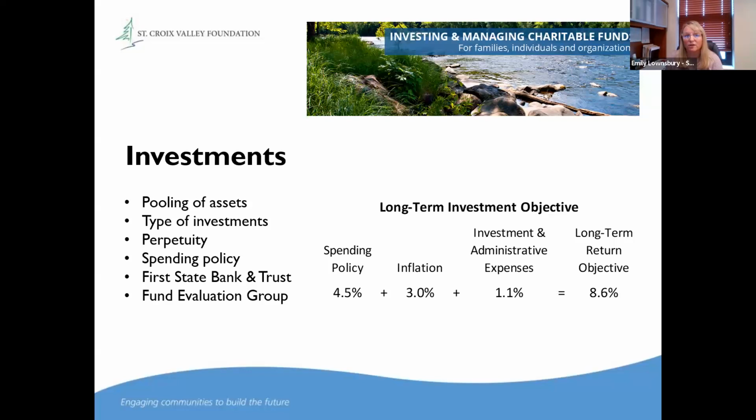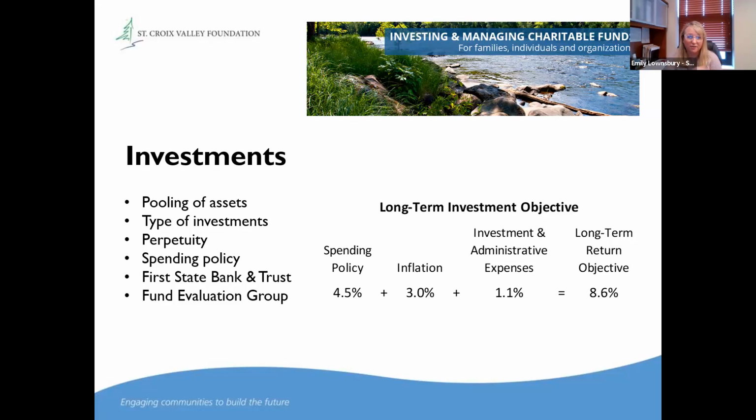Important to note that a community foundation invests for perpetuity. So hopefully you've had a chance to watch some of those CF Express videos, and you'll hear in those how the investment strategy for a community foundation is different than that for an individual. So an individual invests for their retirement. They have a date in sight. They know when they need to access those funds and spend them down. Whereas the community foundation, we need to invest forever. So we invest into perpetuity. So it's a totally different lens on how to invest. There is no end date. We're looking to take that $50,000 endowment and have it last forever. So we invest in a very different way than an individual would.